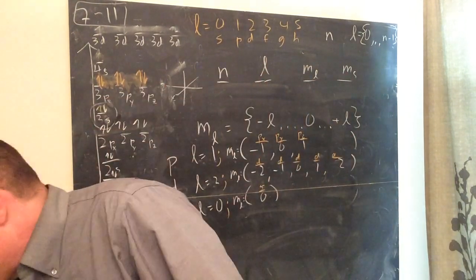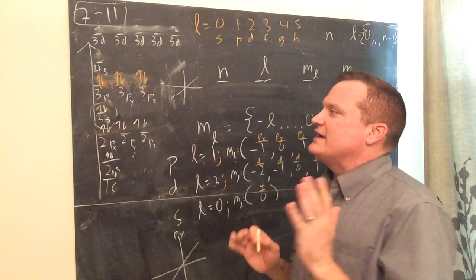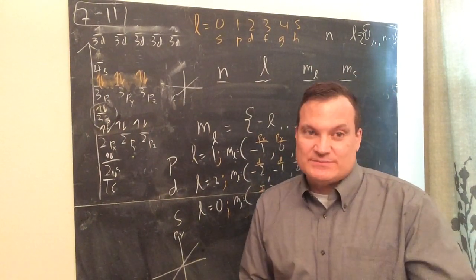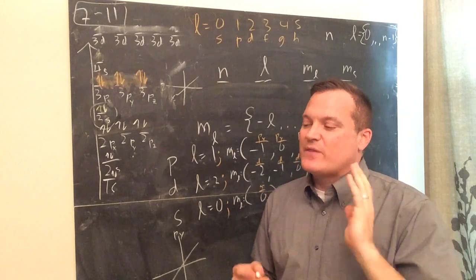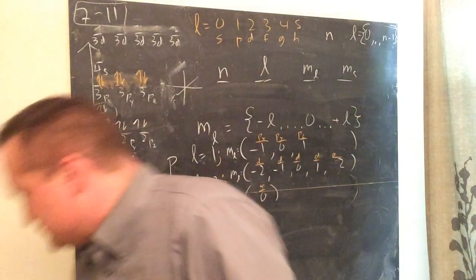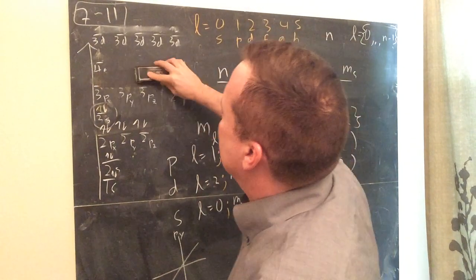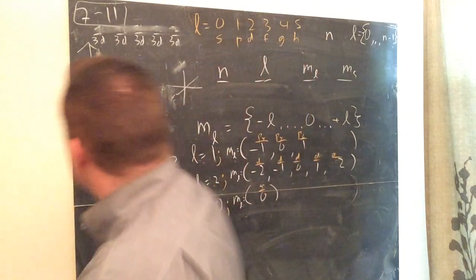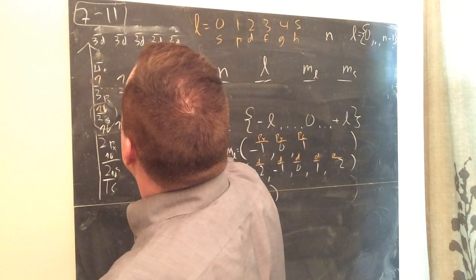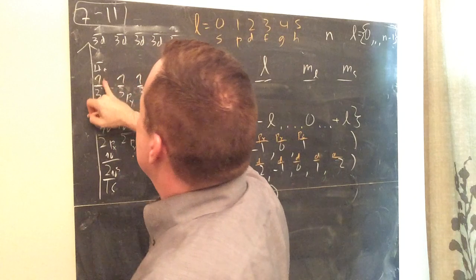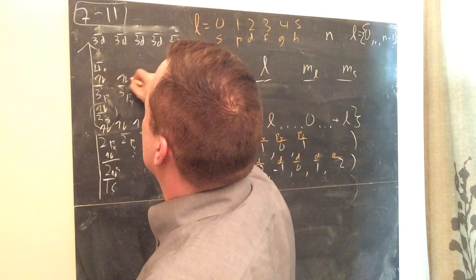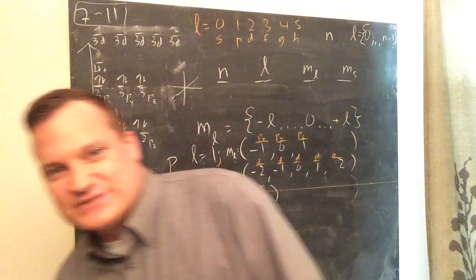But the reason I tell you that is because what you're writing with quantum numbers, you're writing possible quantum numbers. They say that. What are the possible quantum numbers that you can have? And you'll see that coming up in a little bit. All right. So, if you don't understand exactly what I mean by that, it doesn't really matter. Just go in the order I told you, and you'll always get a set of quantum numbers that are correct.